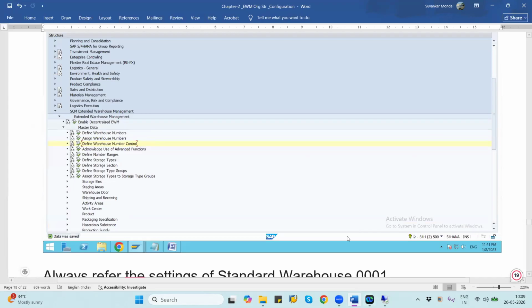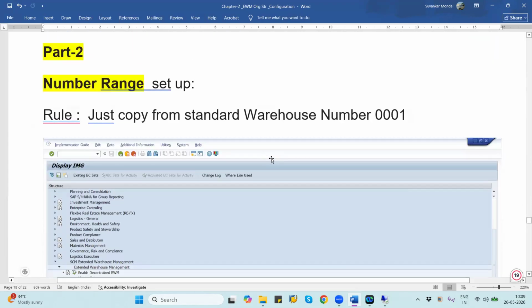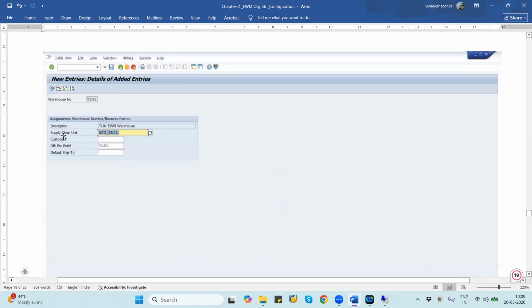Sir, one question. Actually, in the SCU, in the document, you found the business partner is assigned. So that we need to do in the SCU. In the supply chain unit, a business partner is assigned. So you are saying in the warehouse number, we need to assign the supply chain unit, correct?